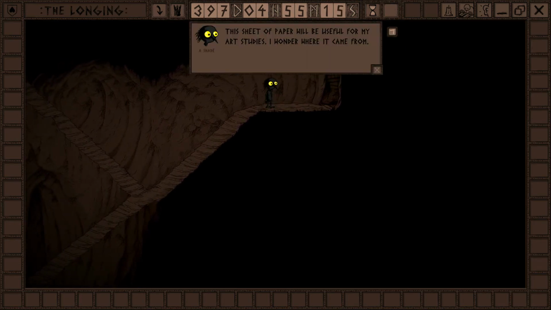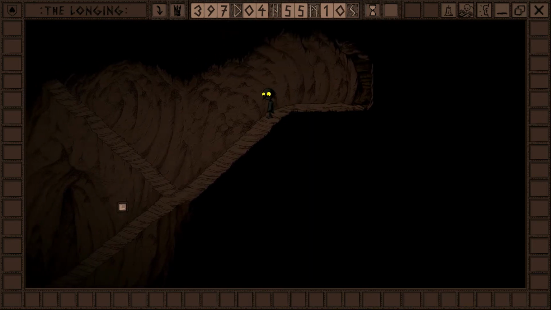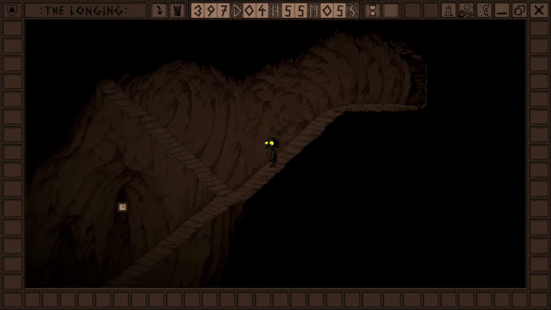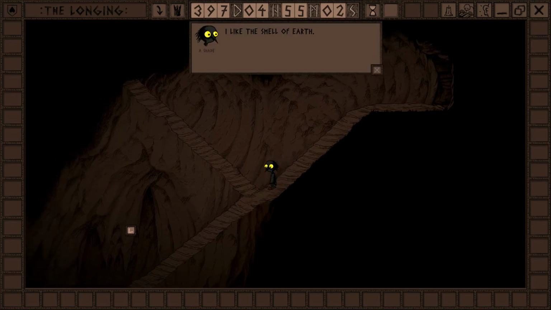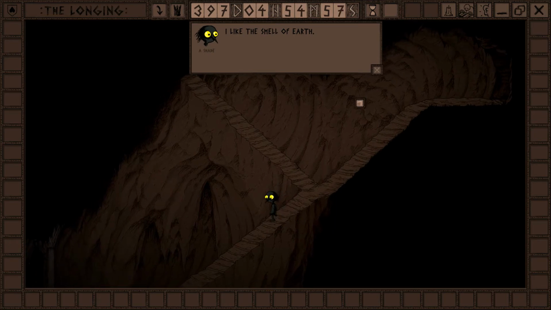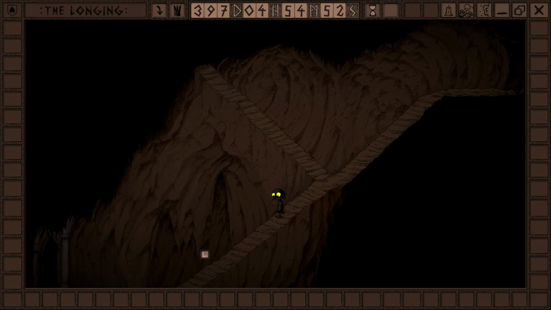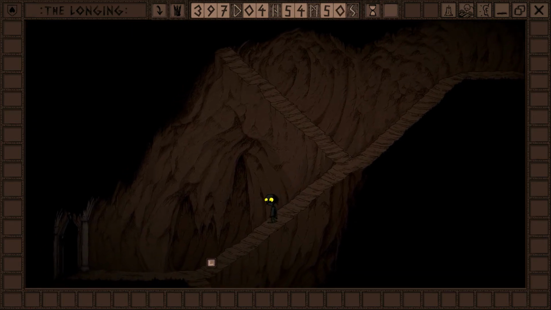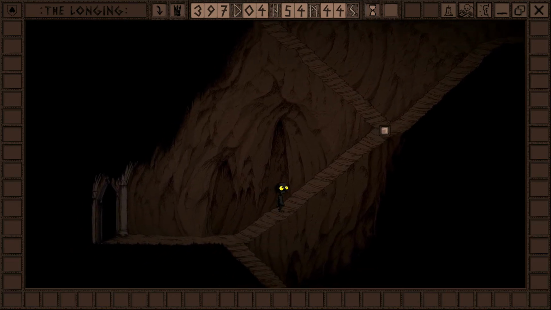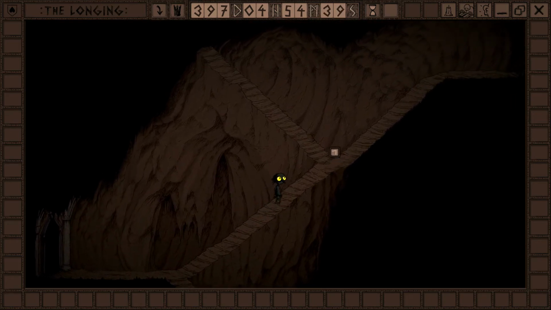Oh, it is. Oh, I'm just over here. Wait, where is this? What is this? Oh, paper! Yes! Let's go. That's like the main thing I wanted. Alright, we have paper now, so that's pretty epic. I'll check down first. I like the smell of earth. Yeah, I honestly do too. It smells nice. See what's down here. I'll also mark this place. There is not much here. Oh, this is where I went down. Okay. I know where I am. Let's see what's up here.